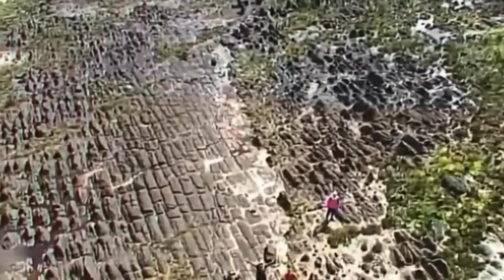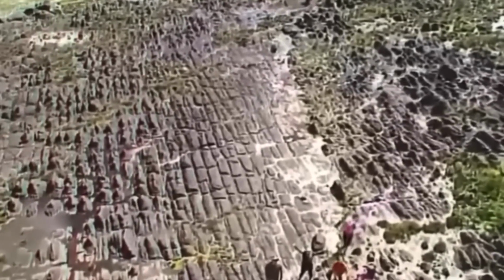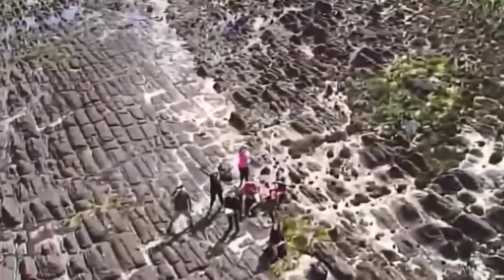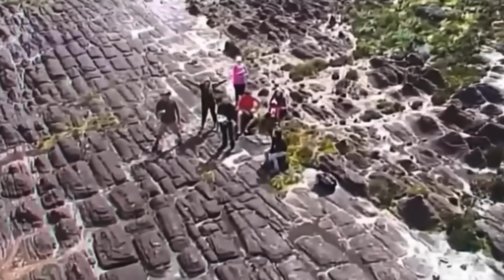Al, have a look on top of the giant tree stump where the guy who is flying the drone is standing. Look at the pattern of the grain underneath where they're standing. Now look at the wood grain pattern on this railroad tie, which is basically the center of a log that has been cut on each side. It's identical to the top of this giant tree stump that these people are standing on.